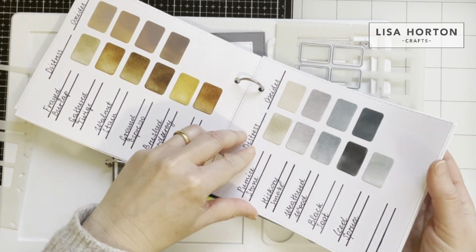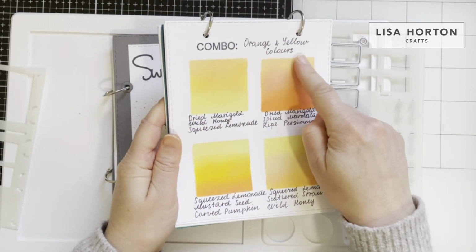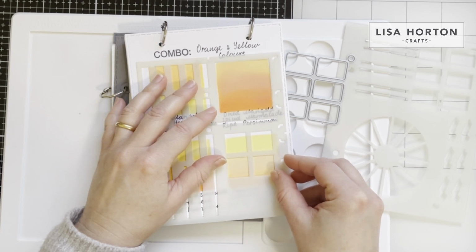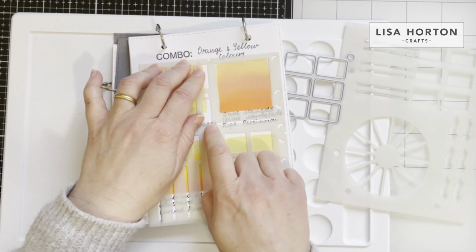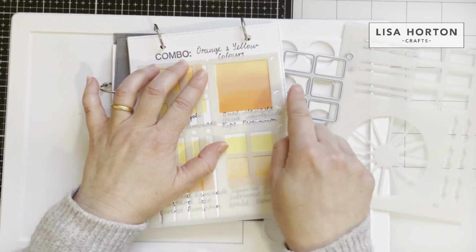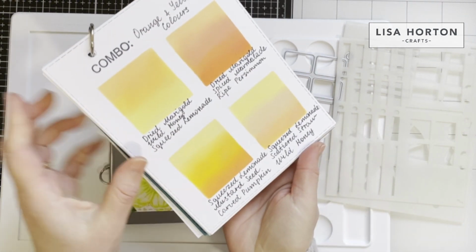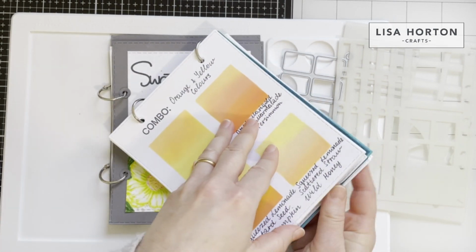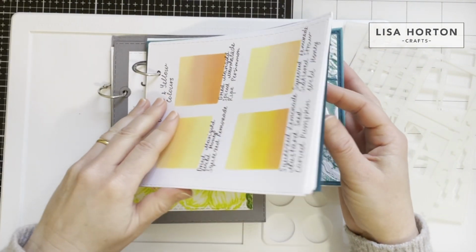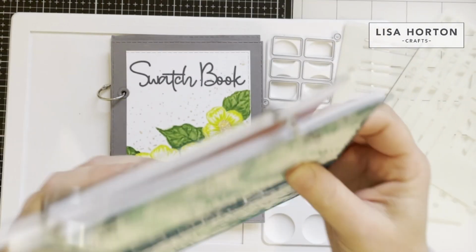Also at the back I've made some combos of different three colors, and with that I've used a stencil, a big square stencil. So I've matched it up and I've covered it with post-it notes, or you can use some masking tape, and I just blended with the brushes three colors of ink, and I just wrote down the color inks. So I made some, and I wrote down orange and yellow colors. There's some green and blue colors, purple, some pinks and red colors. Did I do any more? Yeah, more green colors. So this is one of my books.